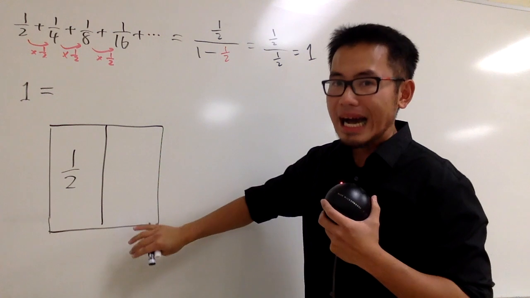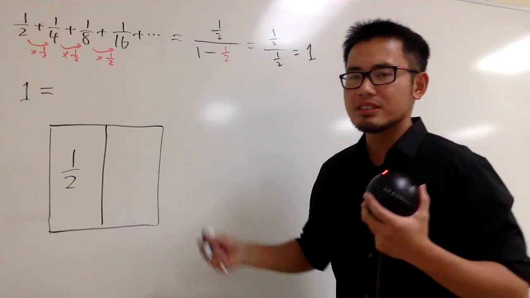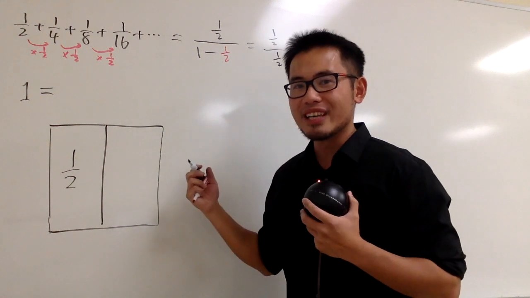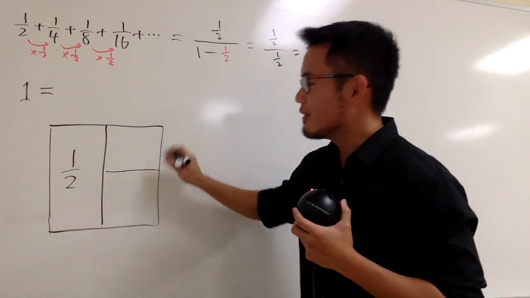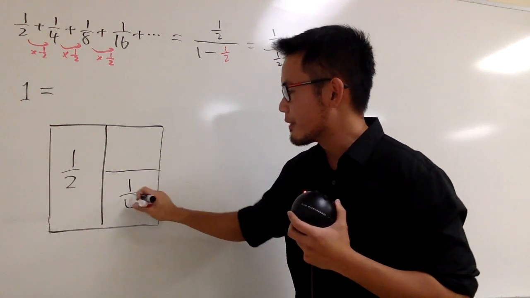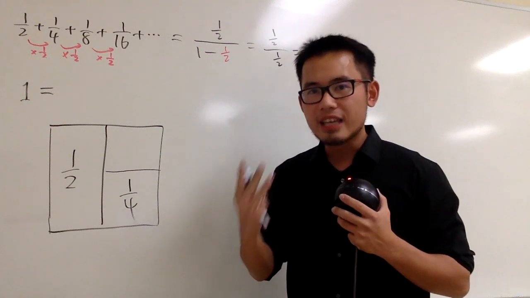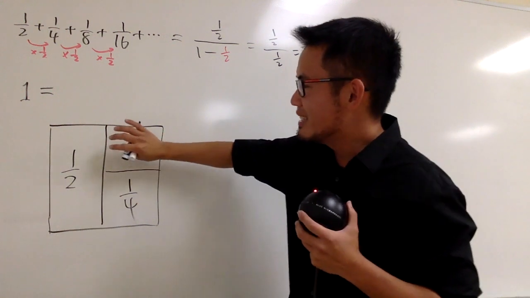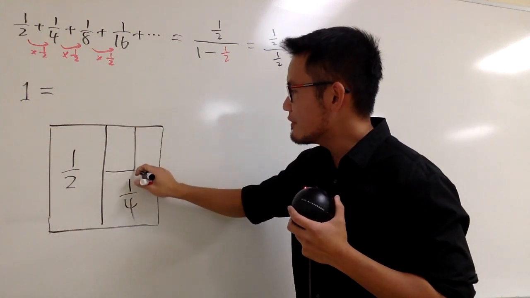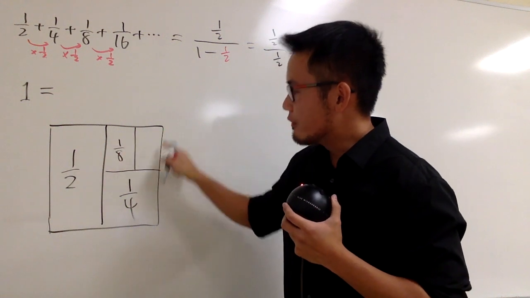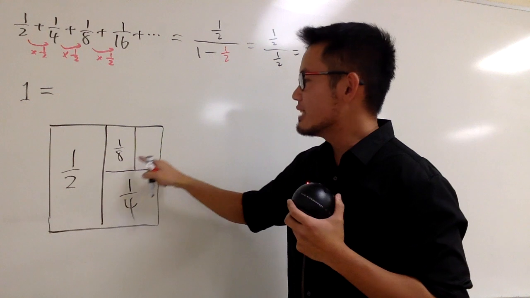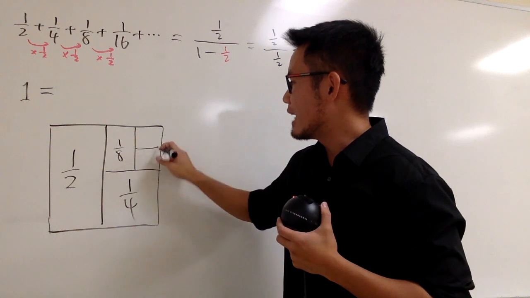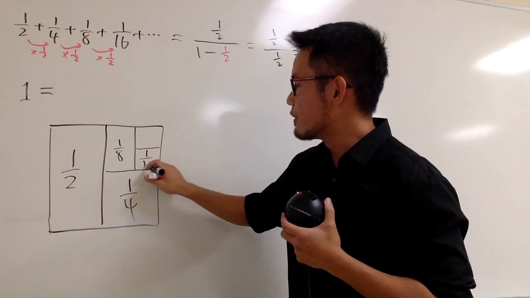Next day comes. Well, you don't want to eat the whole thing again. Otherwise, when you finish that you'll have no more cookies, you'll be sad. So what you can do is you can cut this remaining part into half again. So, we're talking about half of half, which is a quarter right here. And then the third day comes, you have this remaining. Well, same deal, don't eat the whole thing. Cut this into half, eat just half of it. Half of a quarter is an eighth. And then save the other half till the next day. And then the fourth day comes. Once again you cut this into half, and you get half of half, which is 1/16.